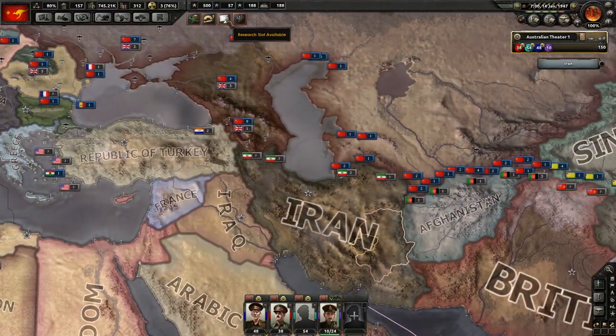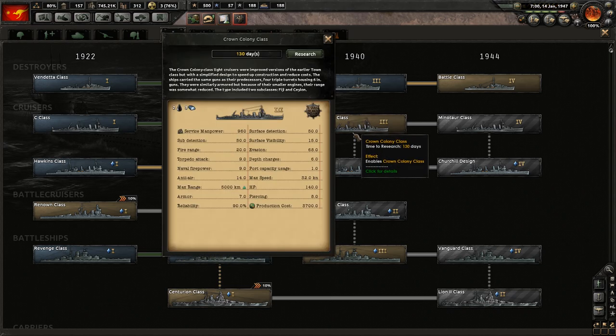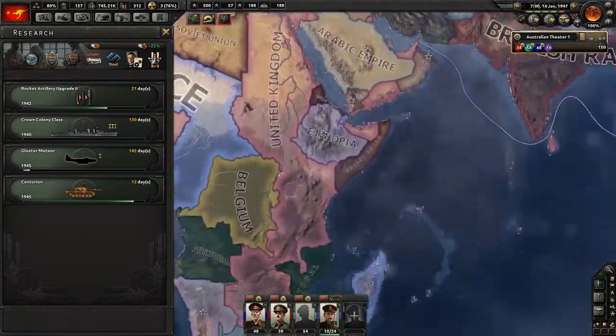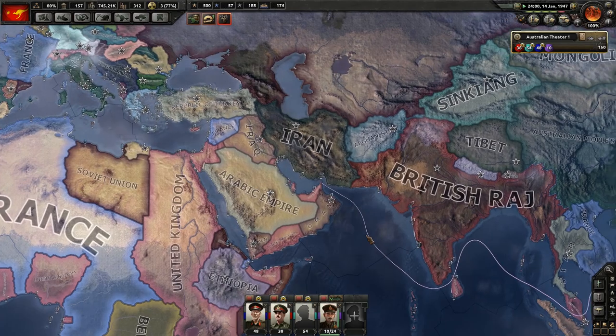In addition to the fact it's got oil, it hits several boxes. That's why I'm going for it, because not only does it do one thing we need, but it does several things we need. We'll start grabbing the Crown Colony class. That is going to be difficult to say. Crown Colony class. Actually, not too hard. And then we'll get the one after that.